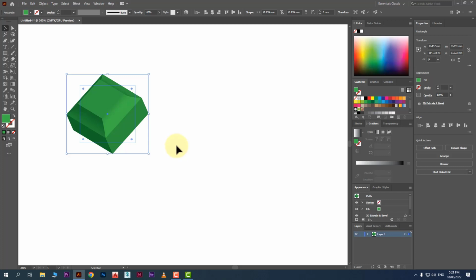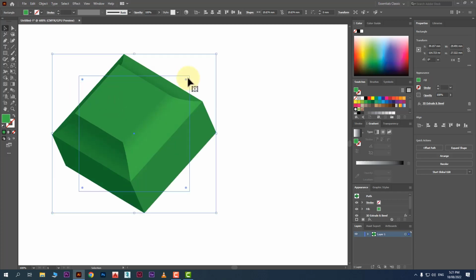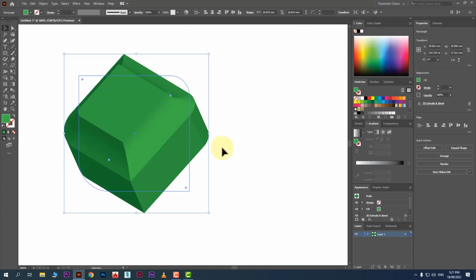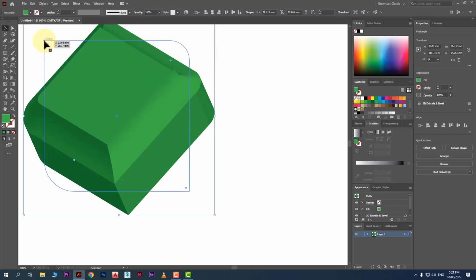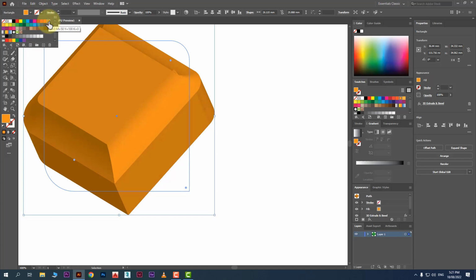So after converting, you can do changes as well. If you want, for example, change in 2D shape, easily you can do that. For example, if you want to change this one, we have corner widgets. If you want to change, so it will change as well. Look at here. Okay, so it's live update you can do after even applying effects. Look at here. Alright, even you can resize the size as well. If you want to resize box, you can resize as well. And if you want to change color, you can also change color as well.